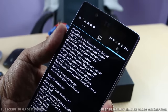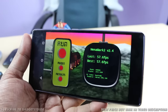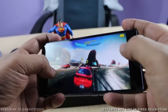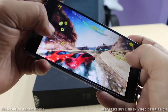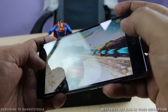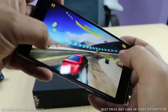We have got good scores on Nenamark, which is 57.6 FPS, and when we played Asphalt 8, it was running smoothly and we did not experience any issues as far as graphic lag is concerned. The phone is capable of handling any high definition game, including Modern Combat 5, Asphalt 8 and other heavy games. You can play them smoothly without any issues. And the sound quality is something which is good but not great. The loudspeaker at the back side of the phone is not very loud, but it is good overall.